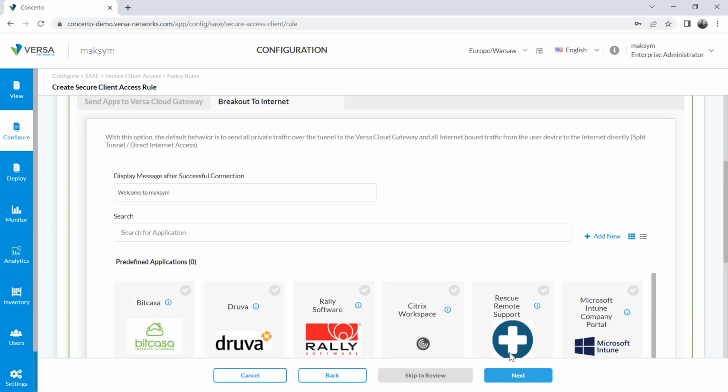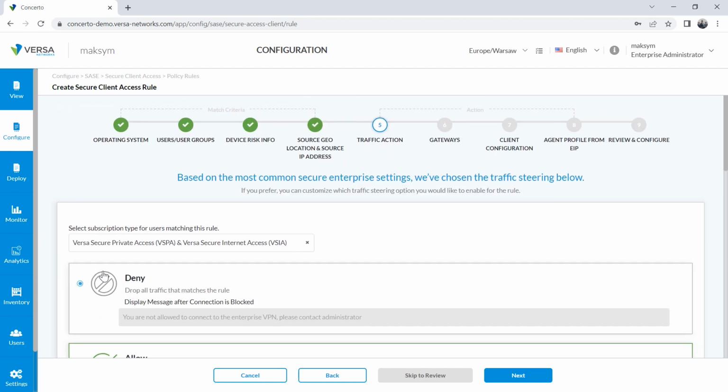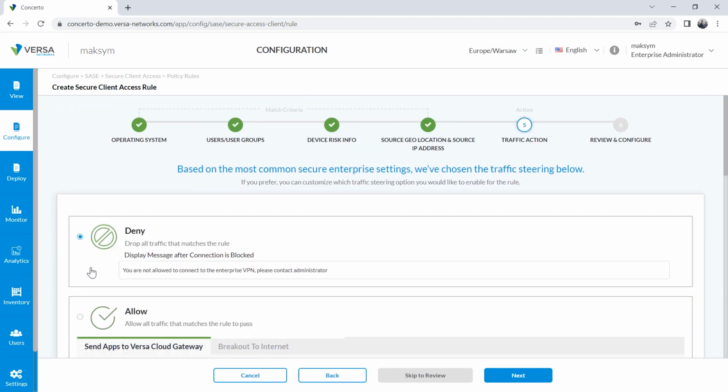Next, next. I don't need to verify anything else. So my rule here, traffic action. I want to deny if TeamViewer is installed. And if TeamViewer is installed, the message that I give to a user will be: please remove TeamViewer application to get access to Versa networks.